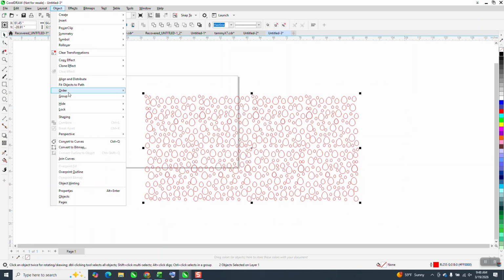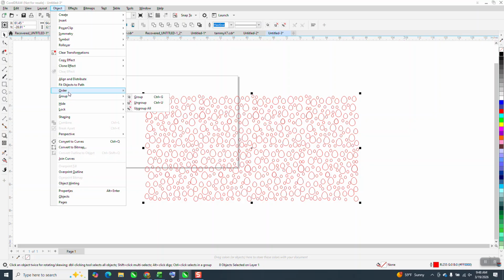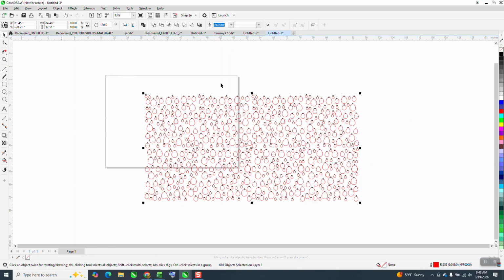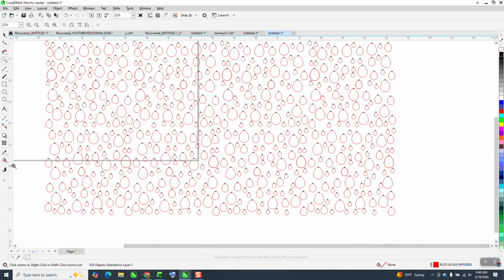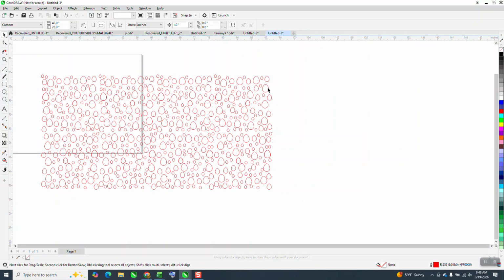But the real part of the video is that I want to, let's go ahead and ungroup all. I want to change the colors of each one of them, medium, large, or small. So this is how you would do it. We'll start with the big ones. And if you remember, it's got 4 nodes.